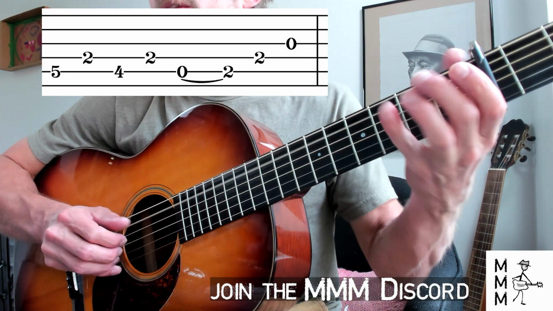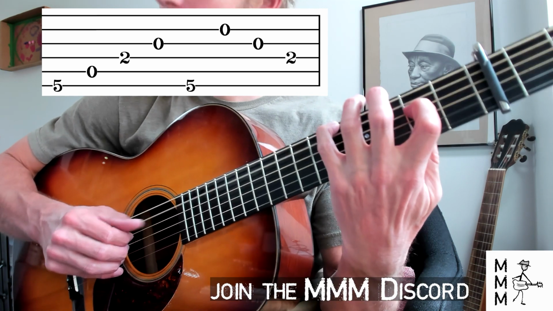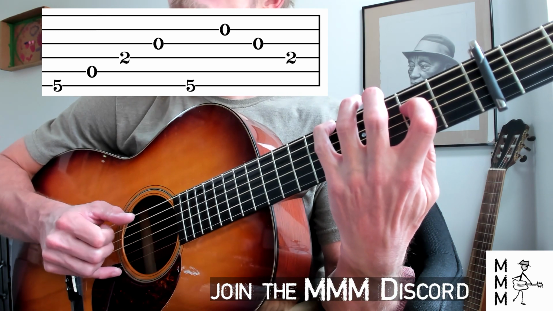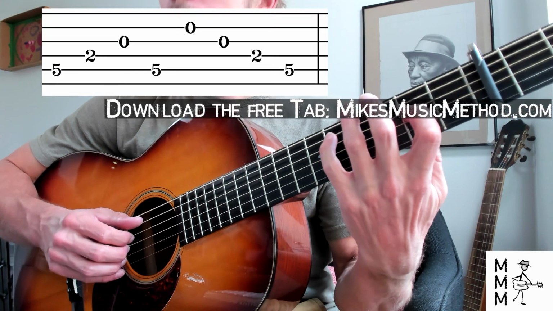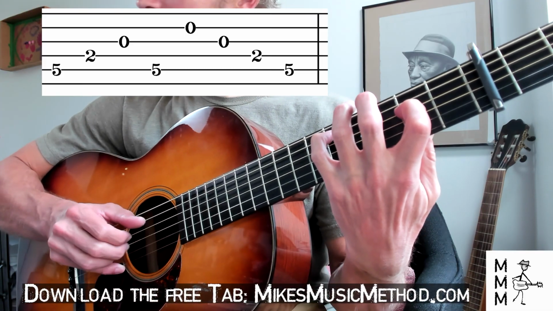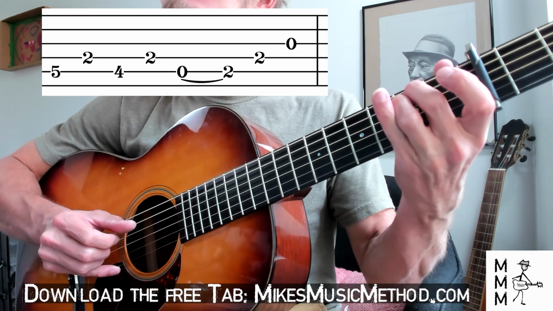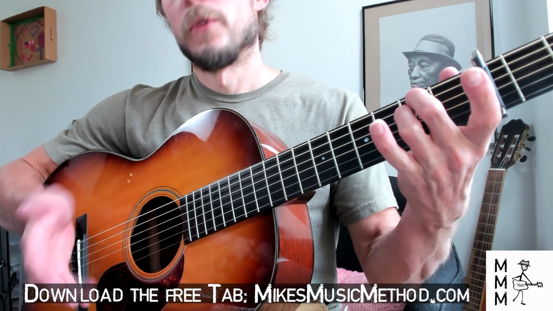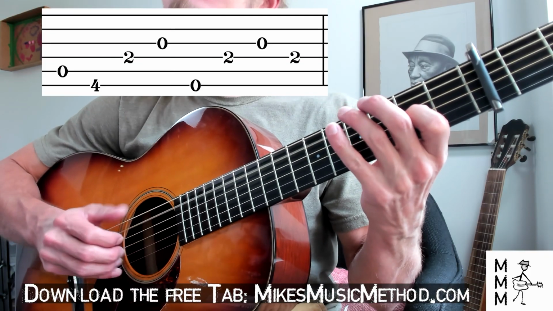Then we do the hammer on, that's the same. Then we've seen this arpeggio. Before we go on, let's make sure we got 30 and 31. 3, 4. Really cool, just double up that note. Then 33 we've seen before.